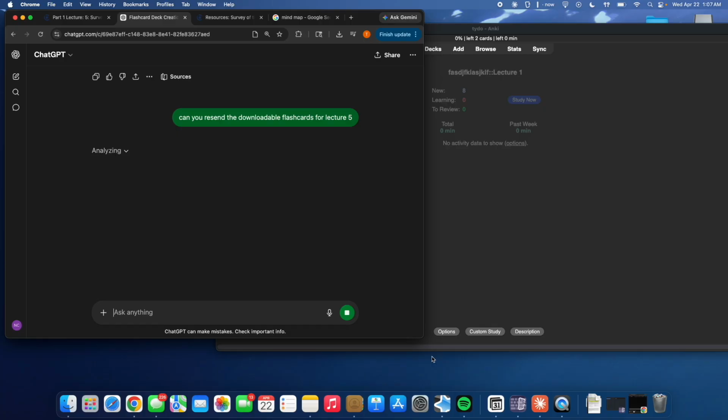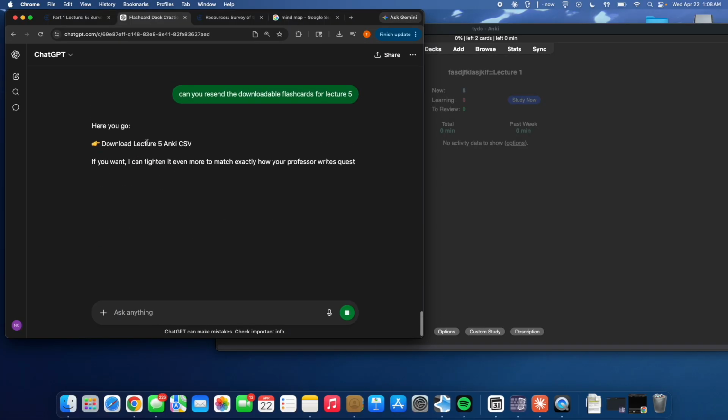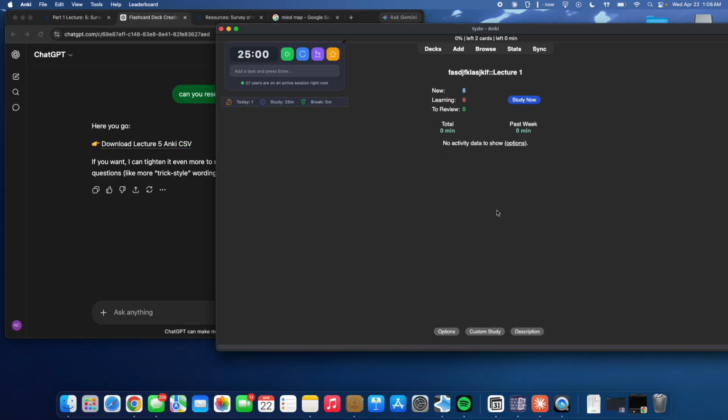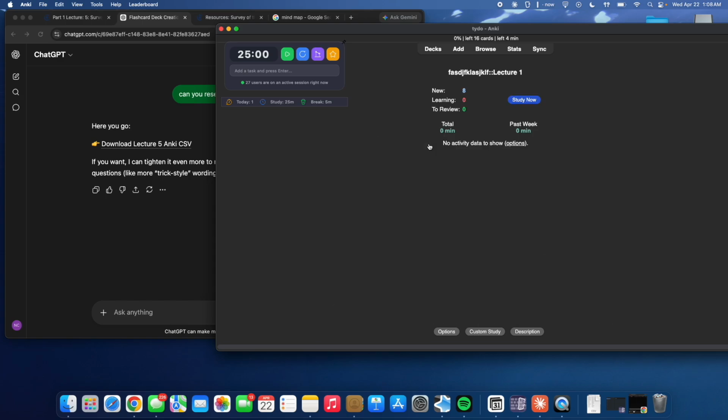It's taking longer than I expected, but what you would usually do is download this. Oh, there it is, perfect, right? Click download, there you go, popped up, right? Again, remember, I have lecture 1 selected. Make sure you're on the page where you want to import this, right?